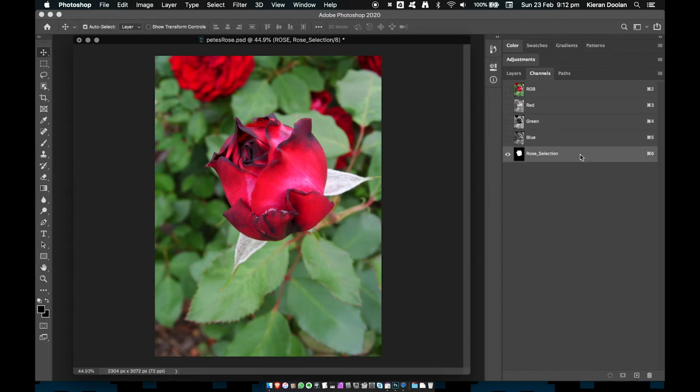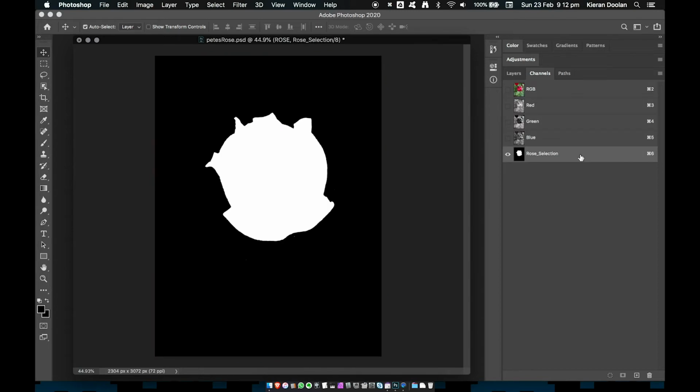If I was to single click onto the saved selection channel, I can see that it's presenting what's called the alpha channel information, and it's a key thing to be aware of in Photoshop when masking and using saved channels, that black equals the mask. In other words, an area of the image that might be transparent, and white equals the saved selection. So if I have tones in between, say a middle grey, then that will be a part of the image that's semi-selected.